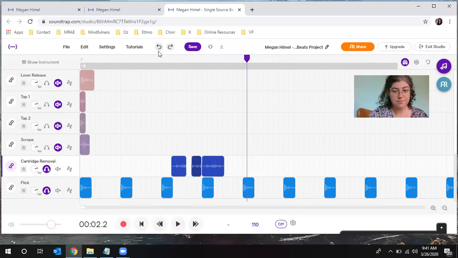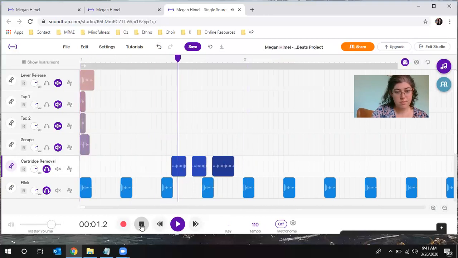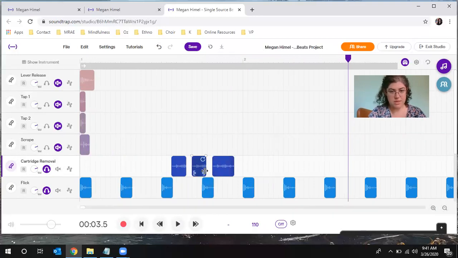Undo. And the thing that is annoying to me is that when you overlap things and they delete, right?